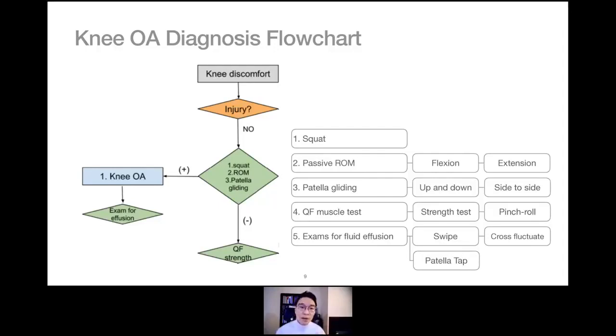So in other words, it means that quadriceps femoris weakness can happen in multiple conditions, including knee osteoarthritis or lumbar originated knee pain, or sometimes just the pain itself inhibits the proper contraction of the quadriceps femoris. So it is just the non-specific sign of the knee pain. So I just want to check it after diagnosing the knee OA.